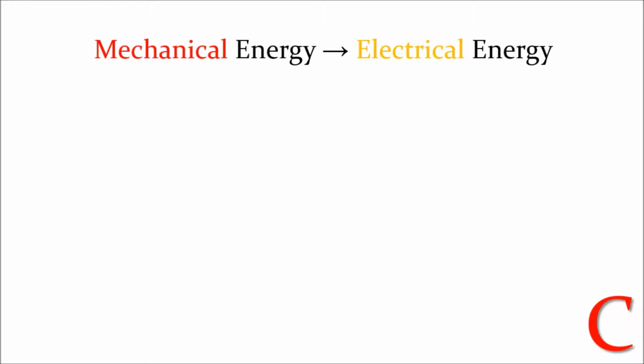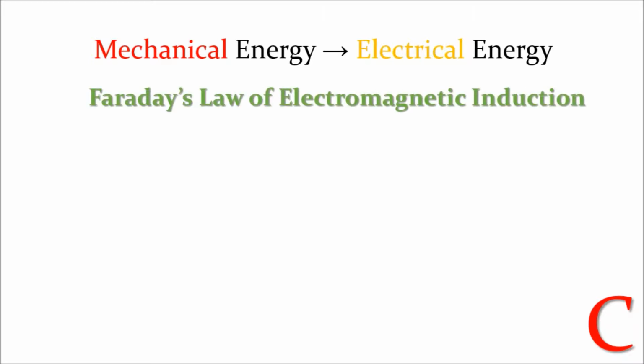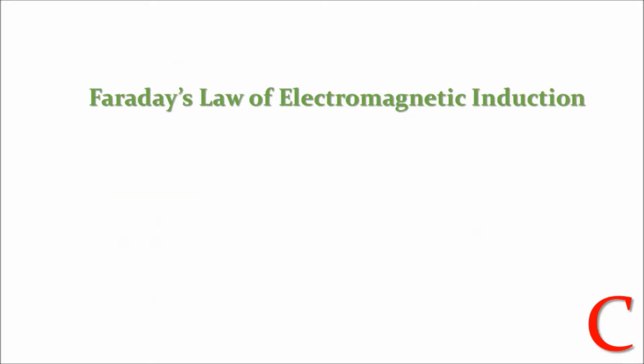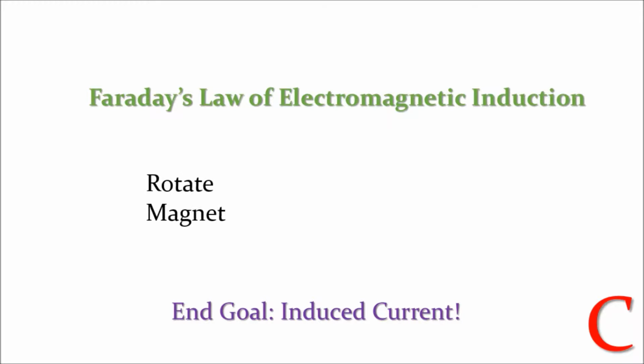The basic working principle is very much contingent upon Faraday's law of electromagnetic induction, which explains that a wire inside a magnetic field will induce a current when there is a relative motion between that wire and the magnetic field. Hence, we can simply generate an induced current in a coil by either rotating the magnetic field with respect to the coil or rotating the coil with respect to the magnetic field. For our actual model, the reason why we chose to use the former method is due to practical reasons, as rotating the magnet removes the need for slip rings.